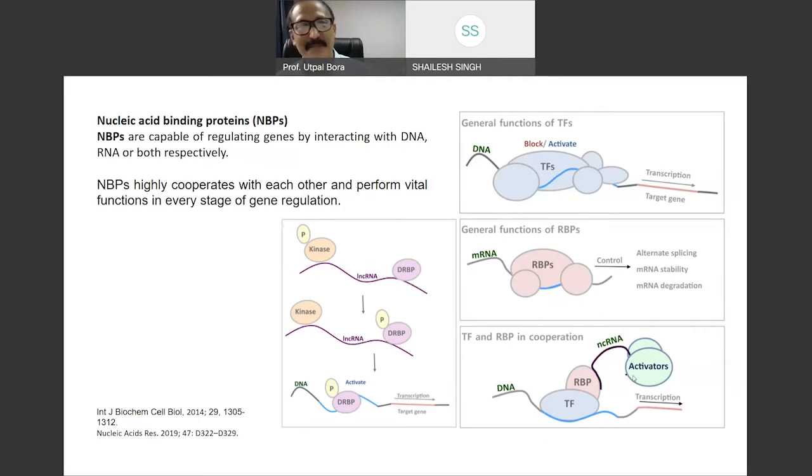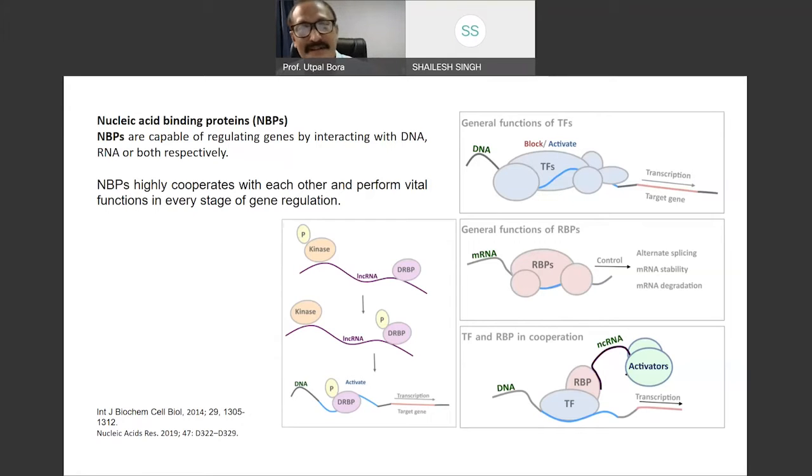So once this complex assembly is done, in this case, transcription will start, right? And this is much more complex than the first case, where simple transcription factors bind to DNA and immediately start off transcription. It's, of course, again, not very simple. There are many players associated with it. But compared to the first case, the third one is much more complex because you have other players like non-coding RNAs over there.